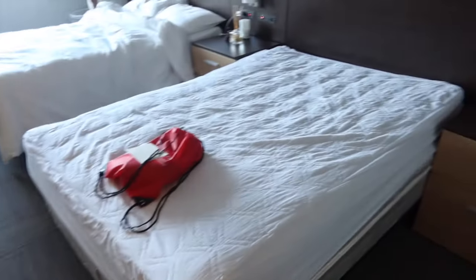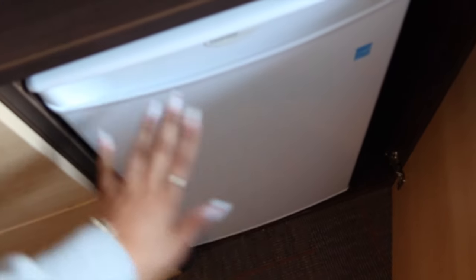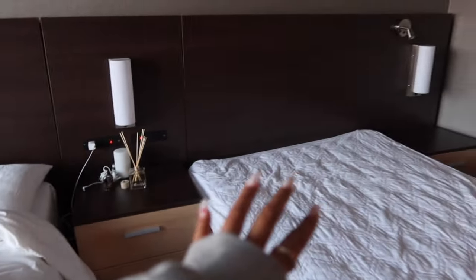Here is her desk, her trash, and her bed. They give us a McGill bag with reusable lunch boxes. I left her a note in case she comes when I'm not here. This is her storage. We have a mini fridge that I stocked up with water, a TV with the remote over there. And this is my space — I already put all my things in, there's the desk, chairs, my suitcases, my laundry, and this is my bed with everything already covered.